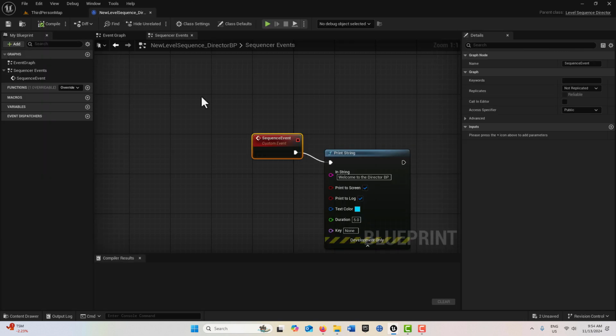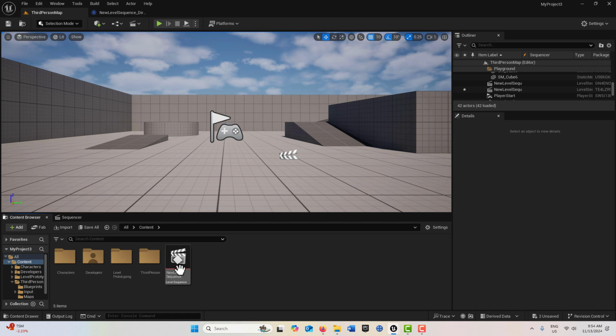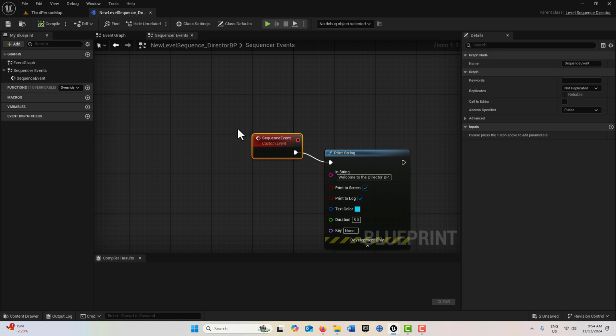We know that the blueprint can trigger events and things like that in the game. We know that the event trigger can do that, and the level sequence can do that. But what if I wanted to trigger something inside of another blueprint? How would I do that? How would I get this blueprint to communicate with a blueprint beyond the level sequence?